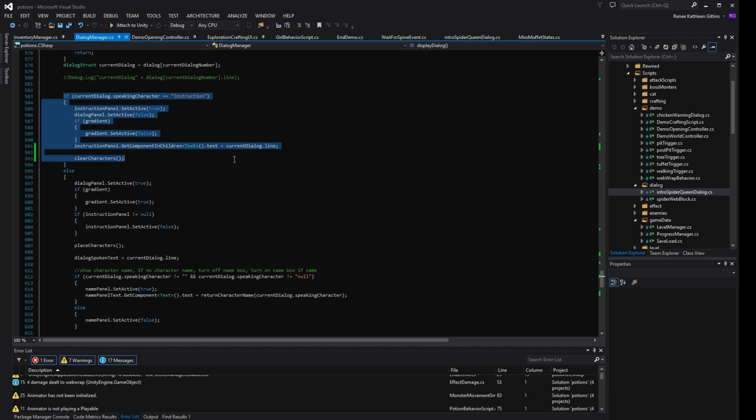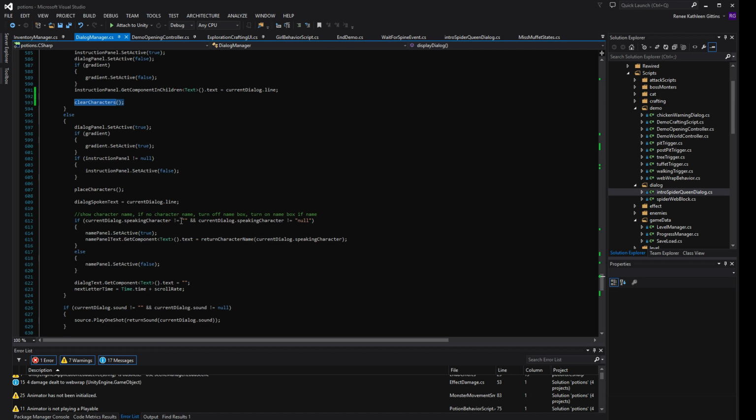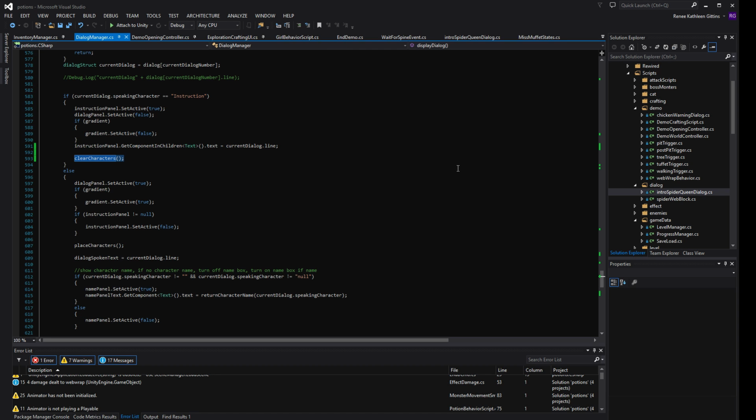So if the character speaking is instruction, it turns off the dialogue panel and turns on the instruction panel, and then shows you the instruction text. And it also removes the characters which may be on either side. Since normally I'm setting the characters down here, if I have an instruction, this is to just ensure that I'm not getting an instruction to do something while Helios or Granny is sort of just hanging out there on the side.